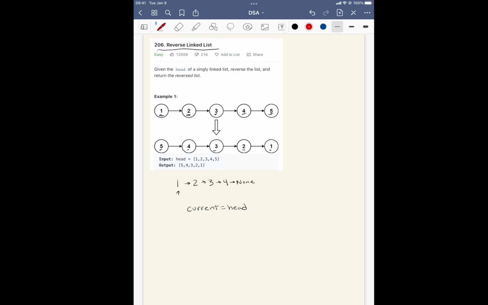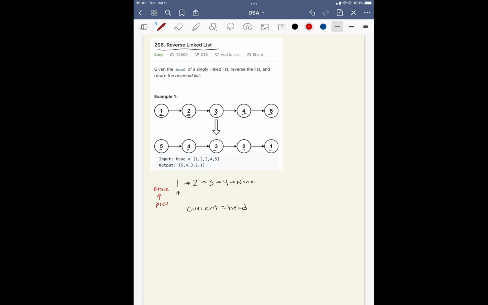So you're going to have to keep track of a previous. In order to keep track of a previous, you have to have it start at null or none. So you can have a previous pointer starting at none. This is your previous pointer.